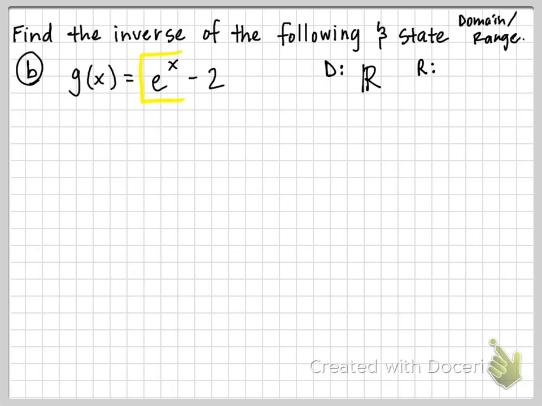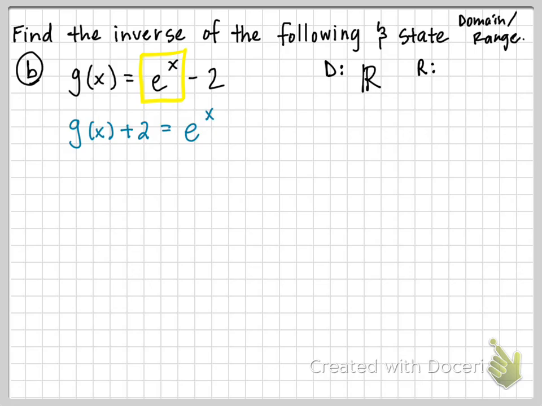If it was logarithmic, I would just want to log. This is an exponential, so I'm going to want to say, is that e to the power of x isolated? The answer to that is no. So I'm going to move the 2. So g of x plus 2 equals e to the power of x. Now from here, the e to the x is isolated. So now I'm going to convert this from exponential to logarithmic form.